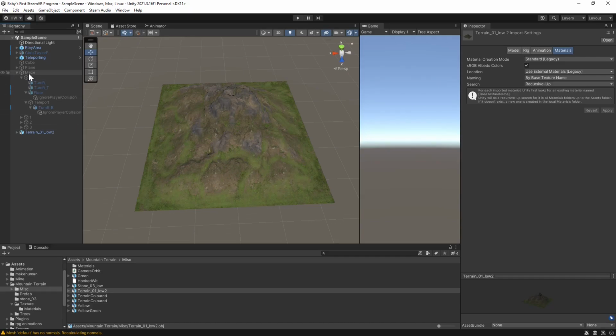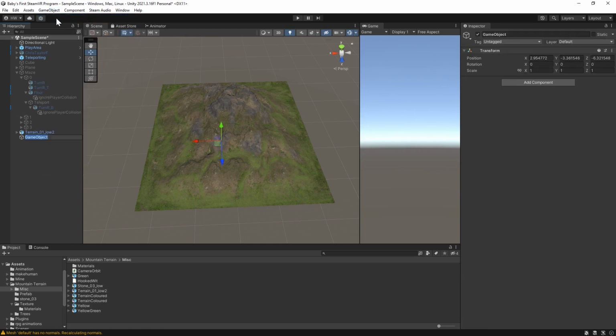Let's look at how we structured the maze in the previous video. There was a top-level game object, underneath which was a numbered game object for each of the pieces, 0, 1, 2, and 3. Within that, there was the actual cave section, the mesh of the top, the mesh of the floor with an ignore player collision, a game object for teleport holding a second copy of the floor section with an ignore player collision. We need to reproduce that structure, so let's do that now.